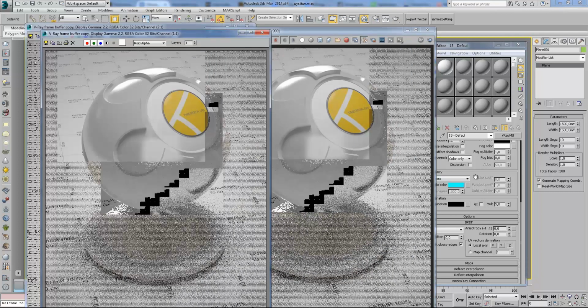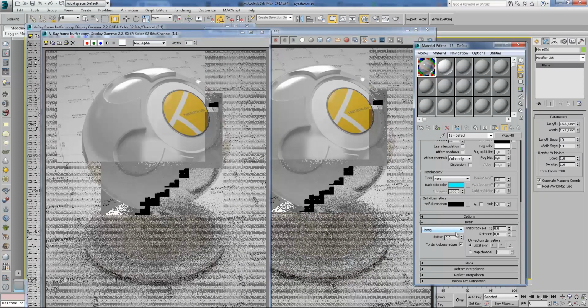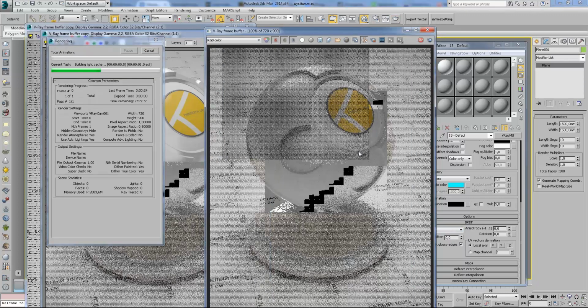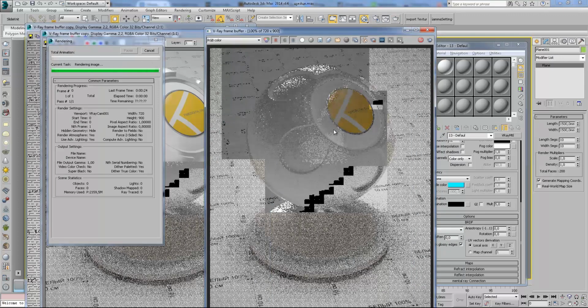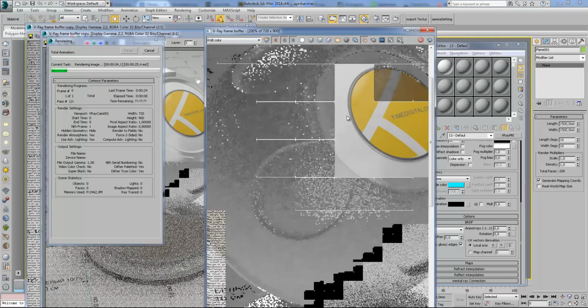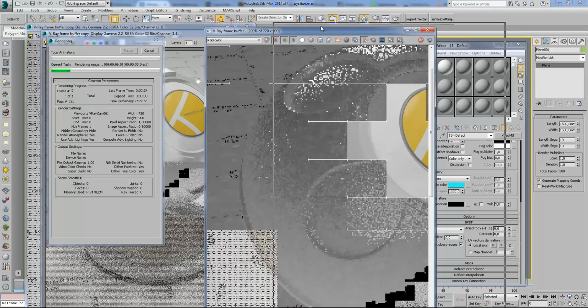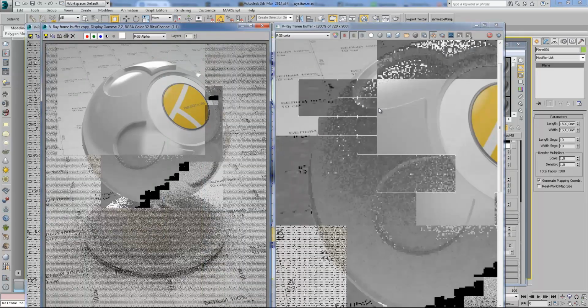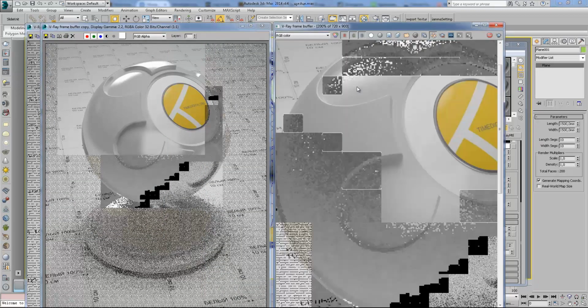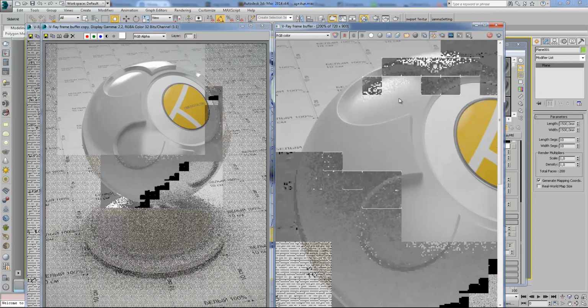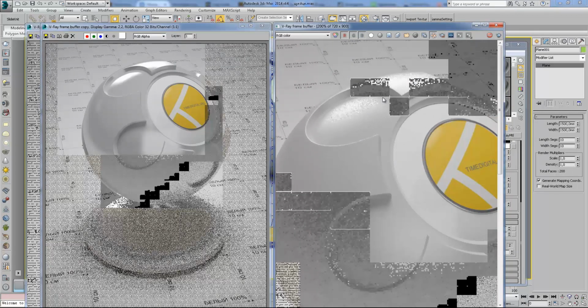So we just changed it. Okay, let's go here. Let's go with Ward. It's the most glossy one of all. Okay, you can just immediately see it.